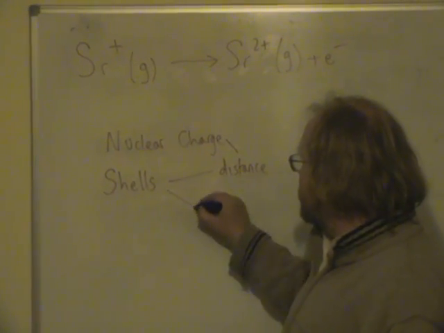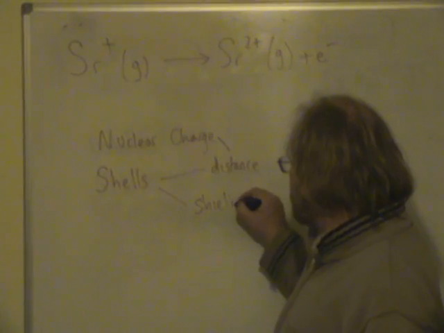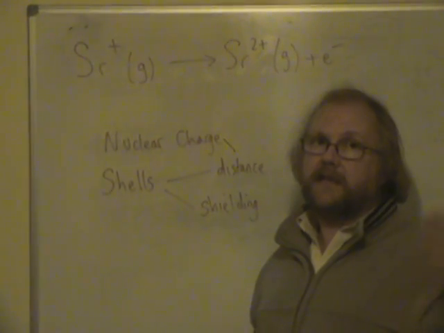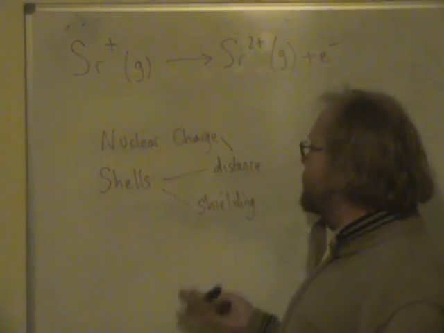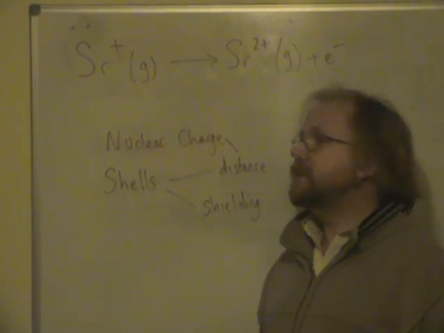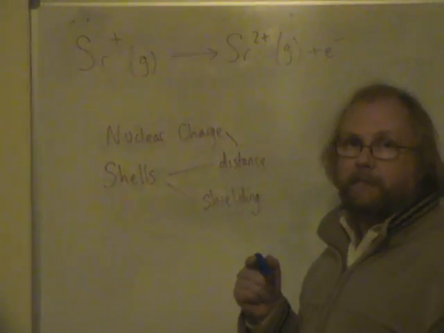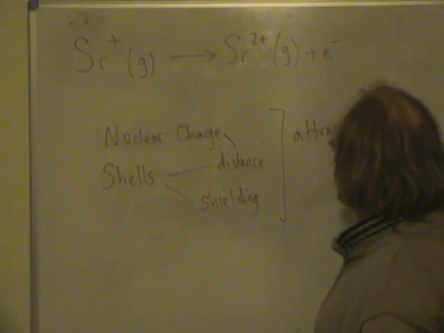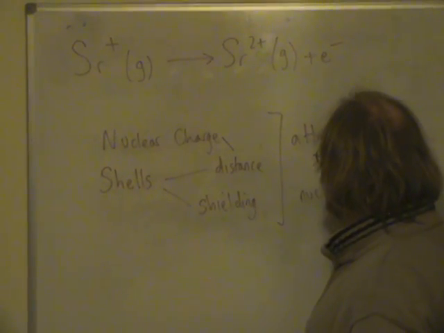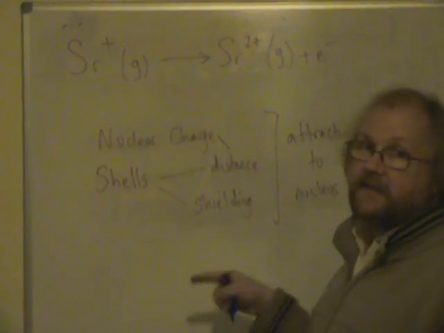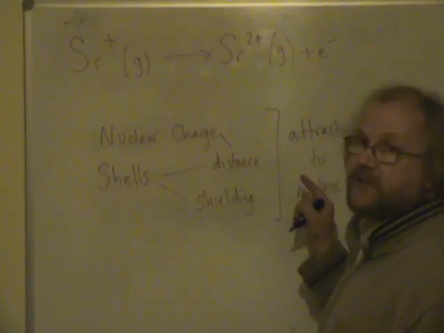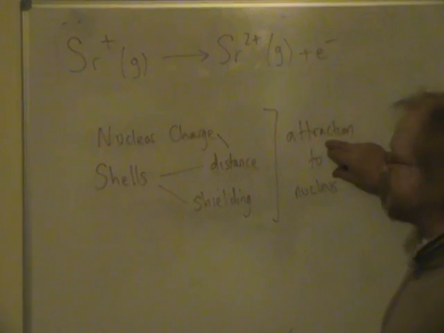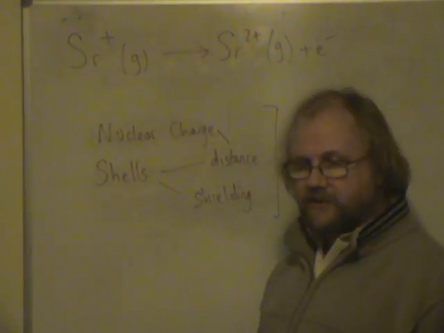But the other thing that also depends on the number of shells is the shielding. And shielding is repulsion of the outer shell electrons by electrons in inner shells. So again, the more inner shells you've got, the bigger that term is, and that weakens attraction to the nucleus. So those are all the major factors, and what they all affect is attraction to the nucleus. And it's really important that you explain why all these things matter for the ionization energy, because they affect the attraction to the nucleus, and that is what determines what the ionization energy will be. That's what tends to get missed out. So make sure you mention attraction to the nucleus.